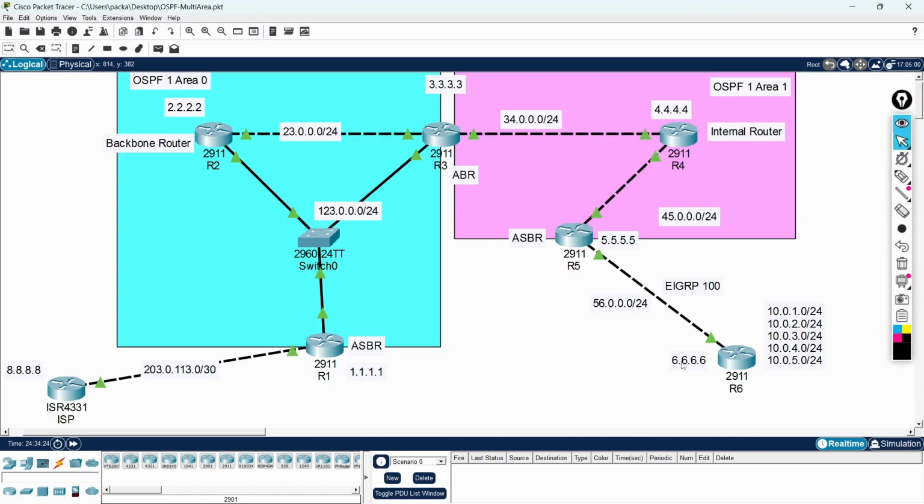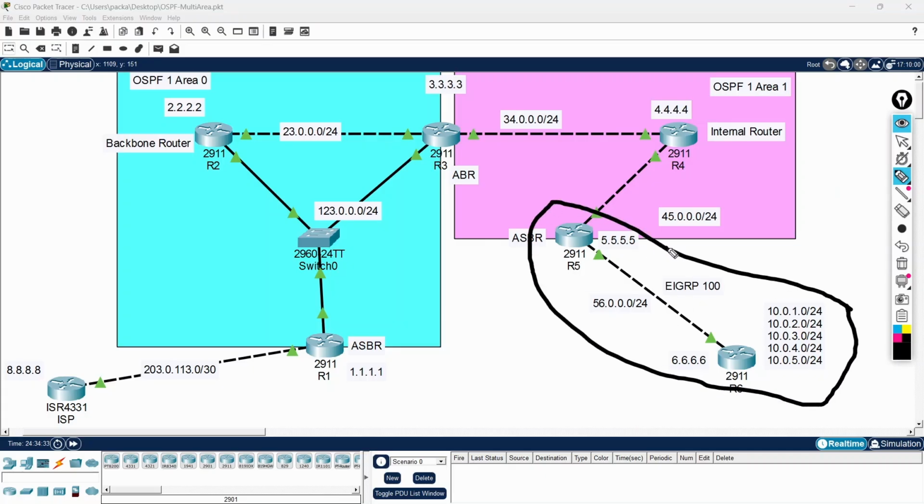So how can we enable EIGRP to communicate over the internet? First of all, we will configure EIGRP between R5 and R6, and then we will redistribute EIGRP into the OSPF network, and we'll redistribute the OSPF network into EIGRP. We'll learn the commands.